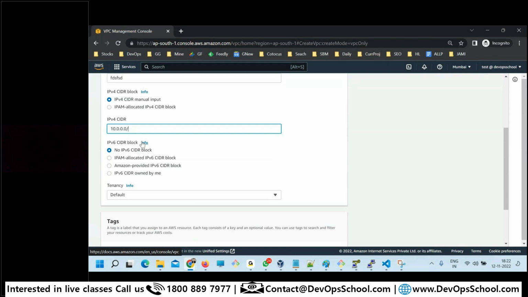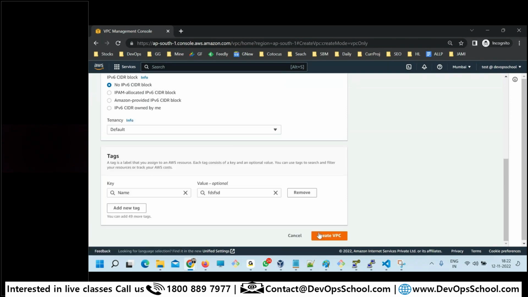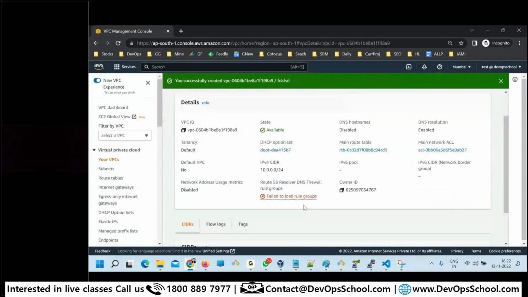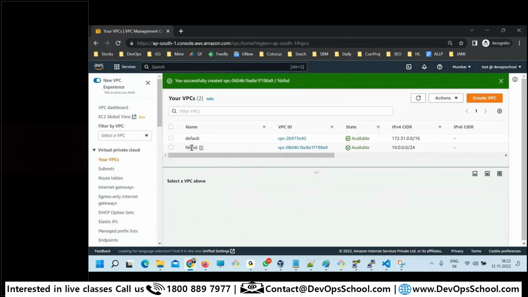Oh, it's allowed, I guess. Let me check this. Okay, this is allowed. Under EC2 full access, that means they allow networking also.